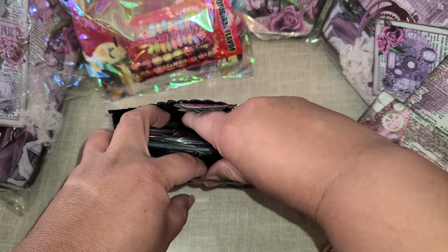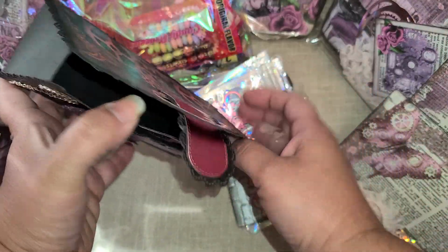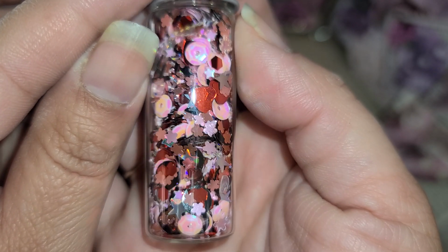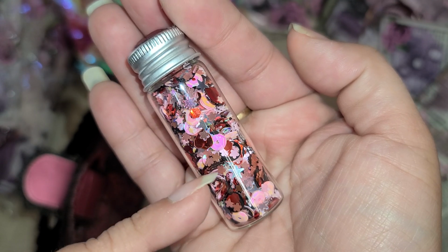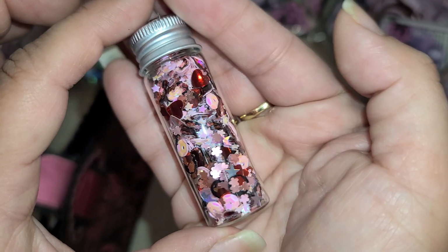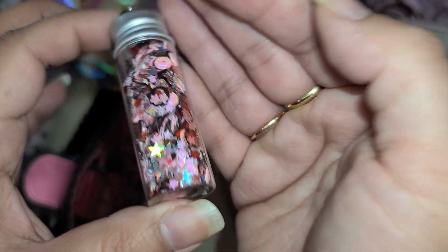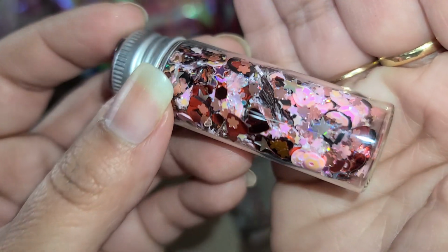Okay, let's see what we got going on here. Let's take everything out. Oh, I missed the sequin mix. So here is her sequin mix right here. That's beautiful. We have some little flowers, some hearts, some iridescent sequins, some silver stars, some red hearts, some little tiny pink hearts. Oh my gosh, just so much gorgeousness going on in here.